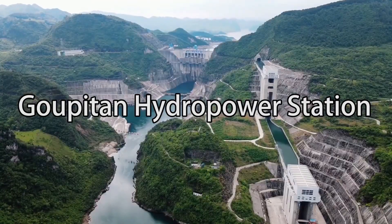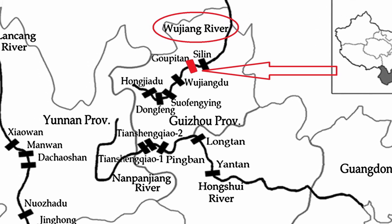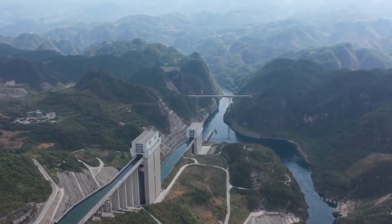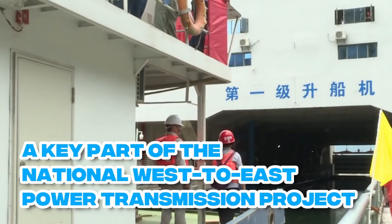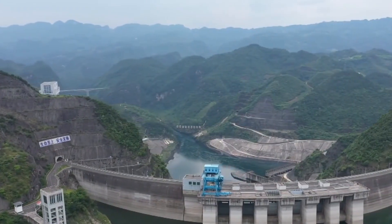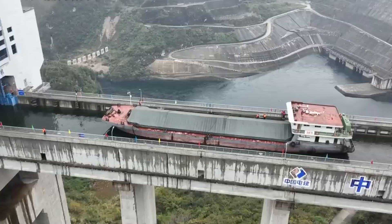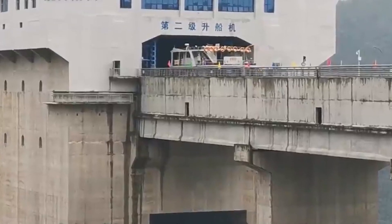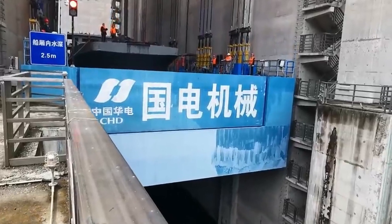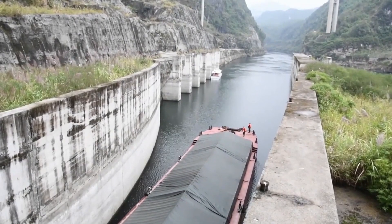The Gu Patan Hydropower Station, located in Yuxing County, southwest China's Guizhou Province, is the biggest power station in the Cascade Hydropower development on the Wuzhang River and is a key part of the National West to East Power Transmission Project. Located on the Wuzhang River, the hydroelectric power station's ship lift is 199 meters high, reportedly making it the tallest in the world. The new facility fascinates because of images of ships passing along aqueducts suspended 100 meters above the ground, enabling valuable commercial shipping to continue to operate.